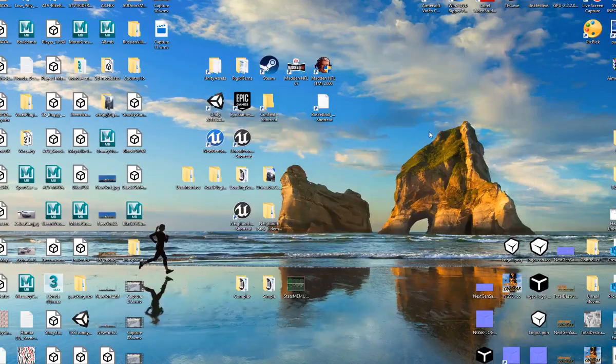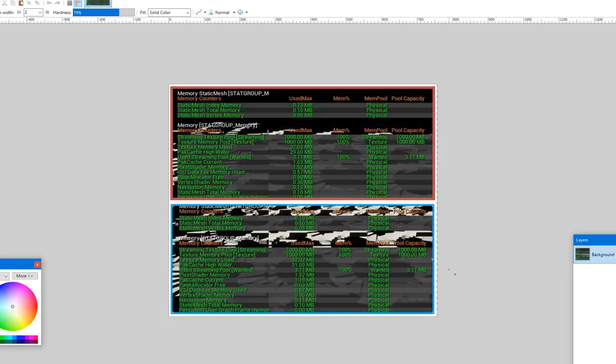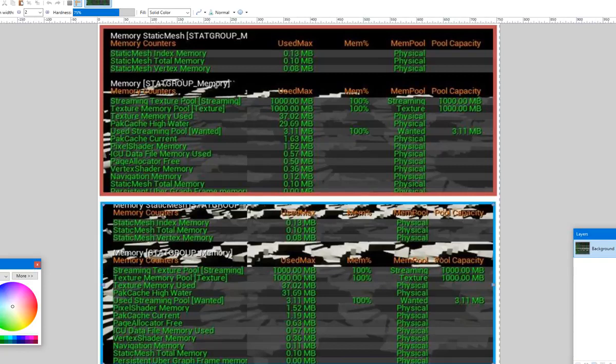So let's go over now and look at our memory stats. Let's see if we can make this a little bigger. Okay, kind of hard to see. The one on the top in red is the complex, and the one on the bottom is the simple. This is a detailed memory stat that we ran on both of those.